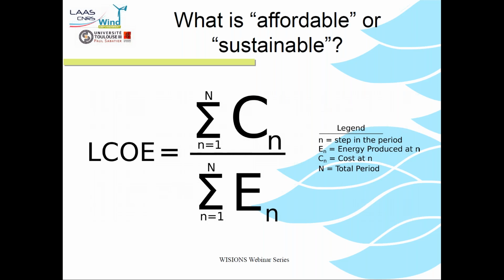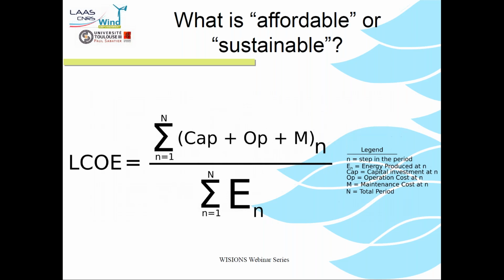That means if you sell your energy at so many euros per kilowatt hour, or your currency per kilowatt hour, you break even. You don't make much money. So basically what this means, you add up all the costs throughout the lifetime of installation, you divide by all the energy it has produced, and it gets you a number. Now, if we look at this, affordable and sustainable means we want to minimize cost and maximize energy production, basically, which means we want to have the least levelized cost of energy. But what does that really mean?